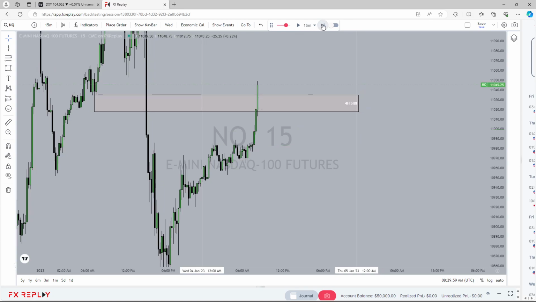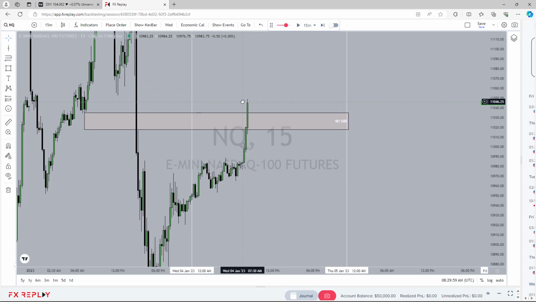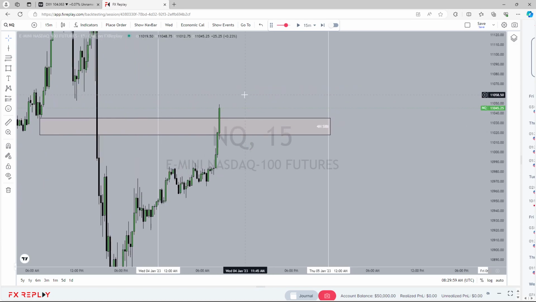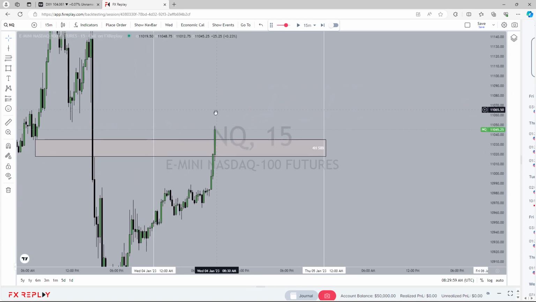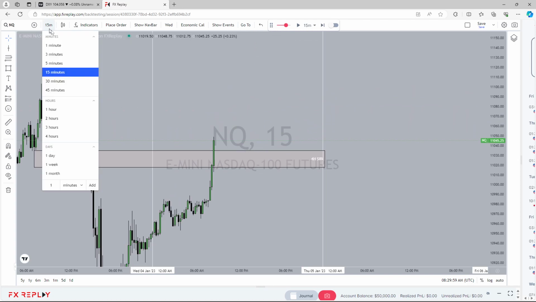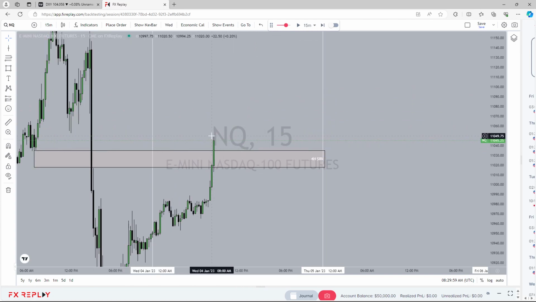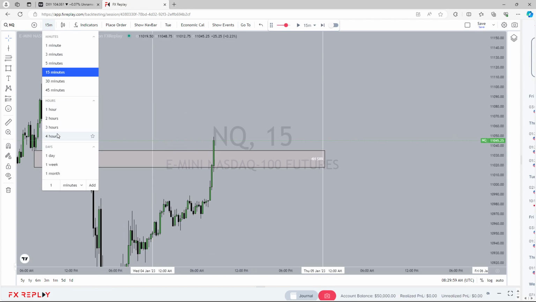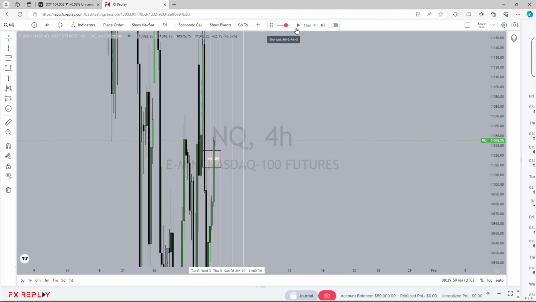Okay, we go into this PD array. But I'm not going to enter a trade. Why? Because personally, that's just not enough confirmation, right? And some people might go, oh, we broke over this 4-hour SIBI. No, we didn't. That's just the wick. Here, like watch. That's just the wick.